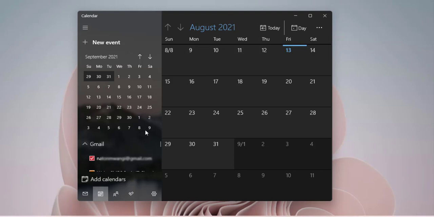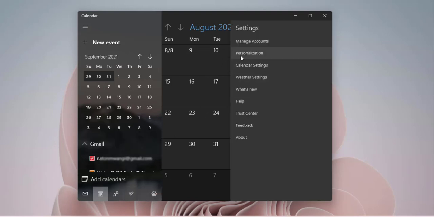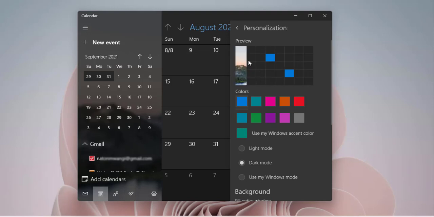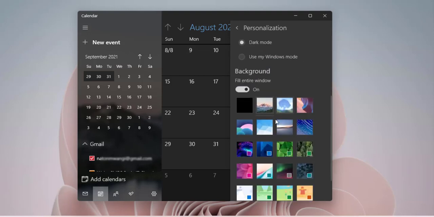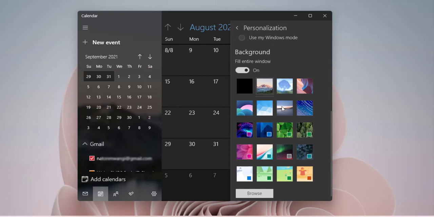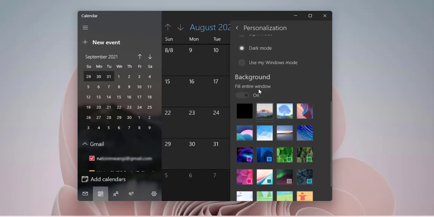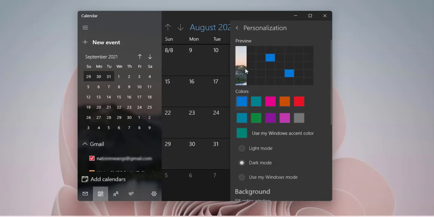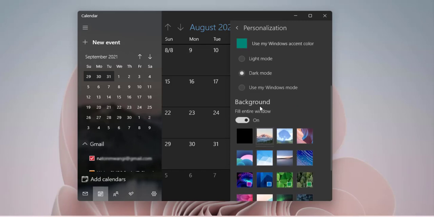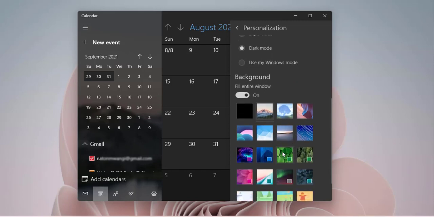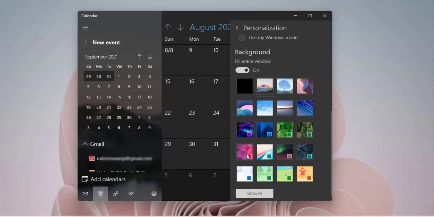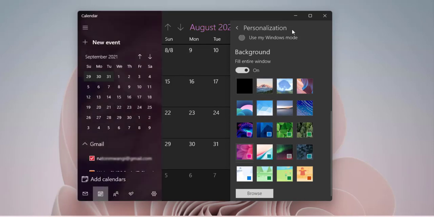So if you head on to settings and personalization again, you can come and pick a different background. So if you don't like the default background, you can just head on to the background here and you can pick one of your favorites. So maybe I can just do this one, and you're going to see that being applied to the same.